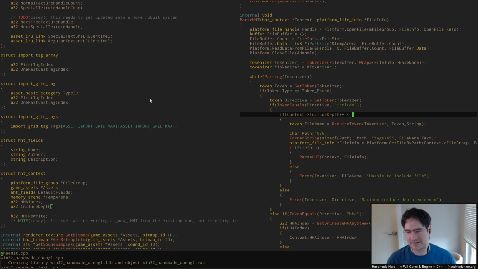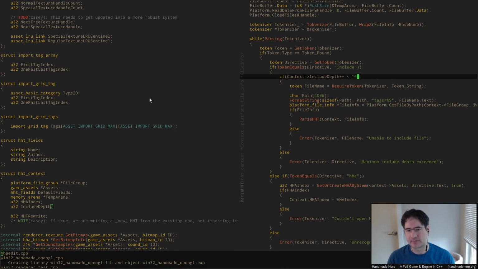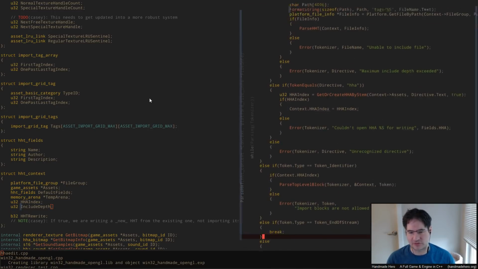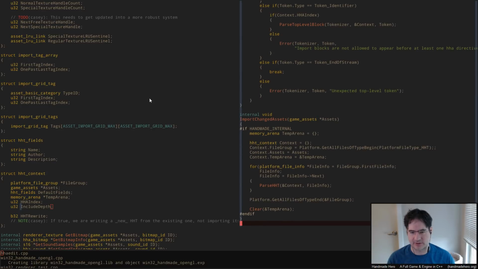And if it's less than some reasonable number, like 16, let's say, I mean, you shouldn't ever be doing much more than that, right? I don't even know. I would think an include depth of 1 would be sufficient for most of our purposes, but all right. So let's say you got something ridiculous going on. If you blow past that include depth, it's an error, and we're going to get mad. And we're going to issue an error, and we're going to stop. So that should allow us to do an include as well. Off we go. So this all should just run and be fun and happy, and everything's great, right?